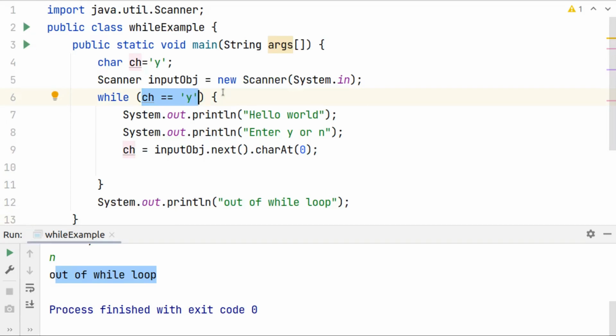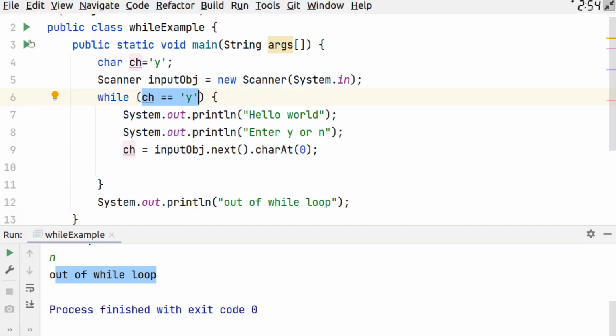So that statement can be any complicated statement, but eventually it should result in a value of true or false for the program to decide should it enter the while loop or should it continue with the part of the code that comes after the while loop, right? So it could be logical operators, it could be conditional operators, it could be anything, but the result of that operation should be either true or false, right? So that's the whole part of using a while condition.